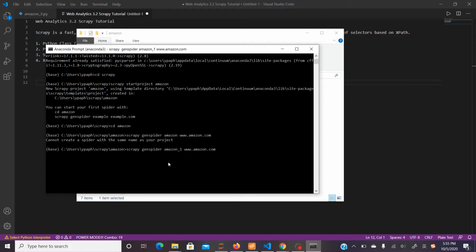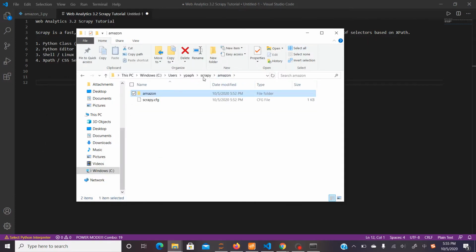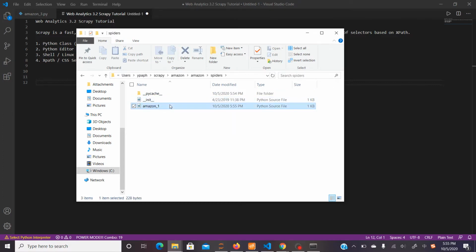Yep, it says that it created the spider using template basic. After that, we can go to the directory to check if it actually creates the spider. You can see that it actually creates a spider named Amazon 1, like what we did previously.